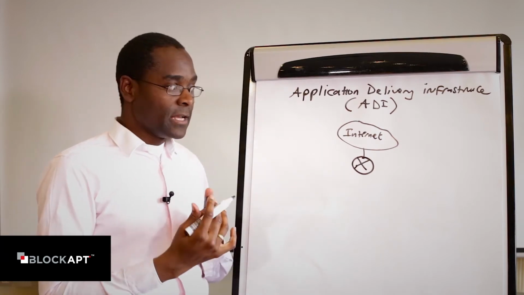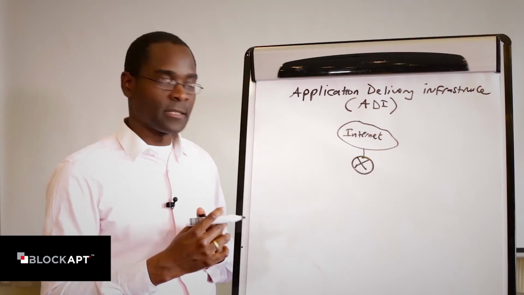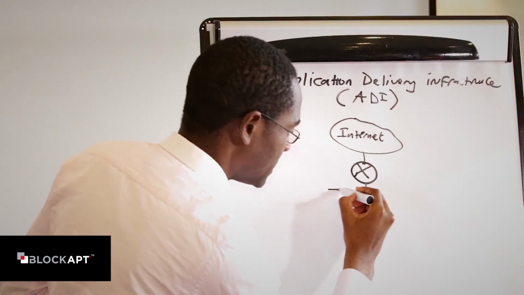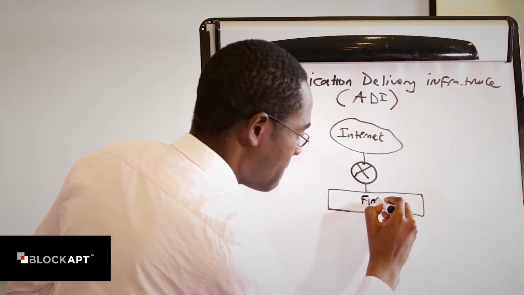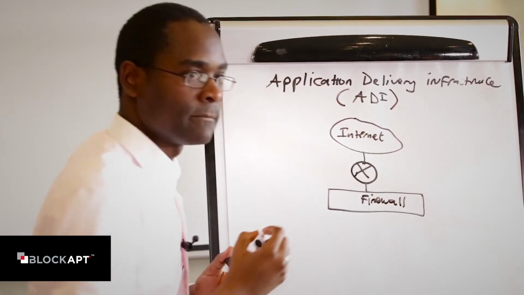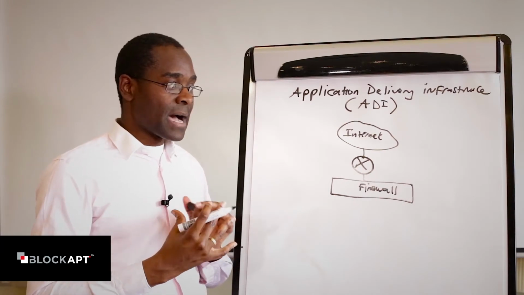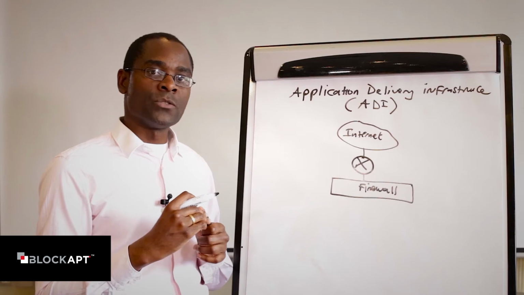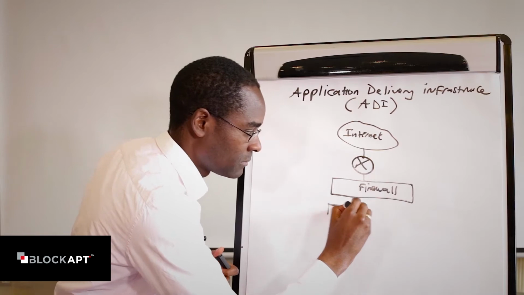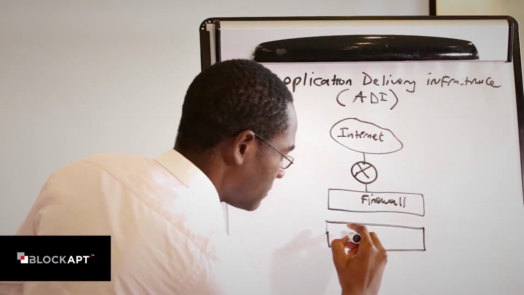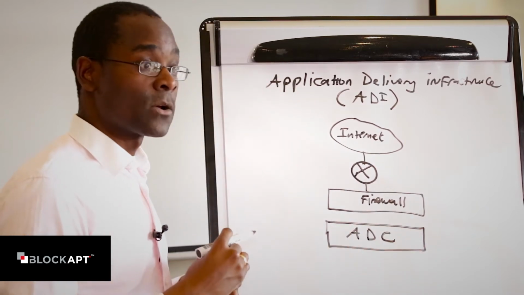Then to be able to deliver our application, of course, we need to provide some sort of security around that. So you can see here, I'm going to draw my little firewall. This is the entry point. So you always see this as our entry point here. I've got our firewall, and then beyond that firewall, you're usually going to have your infrastructure that will support your applications. That is normally called an ADC. You can see here, I'm going to write ADC, your application delivery controller.